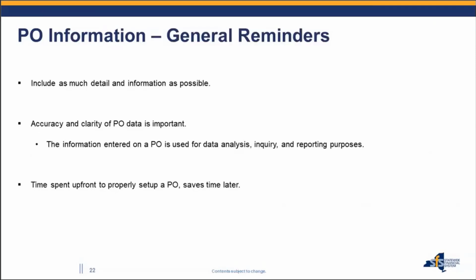Okay, so PO information and just some general reminders about what we just talked about. Alex introduced these PO best practices in the beginning, and we just went through really great detail about why these are important. So again, you want to include always as much detail and information on your purchase orders as possible as a best practice. Accuracy and clarity of the PO data is important, not only for agencies and for the vendors, but also for reporting purposes downstream and faster payments of these purchase orders.